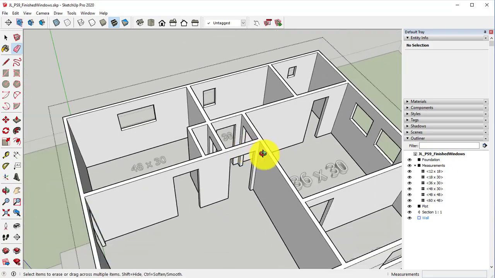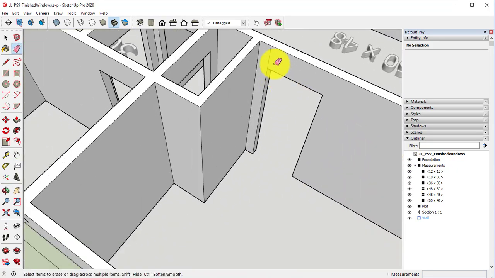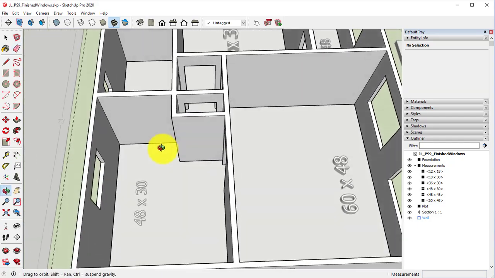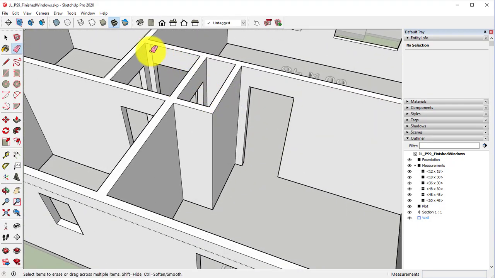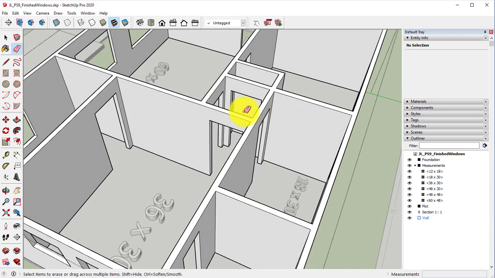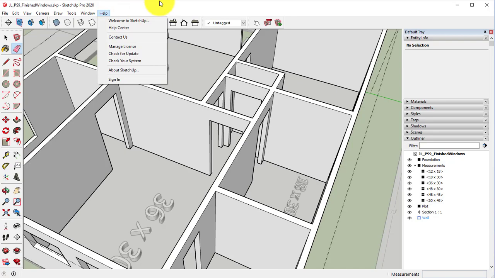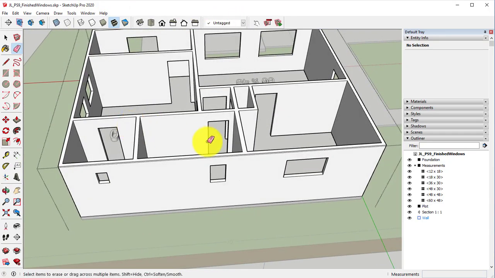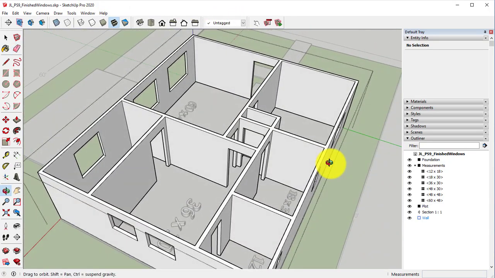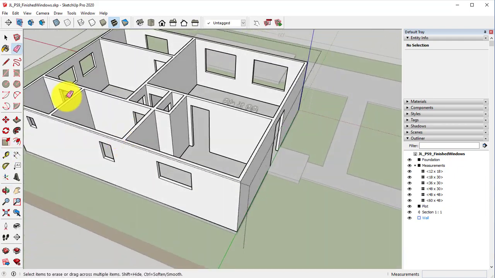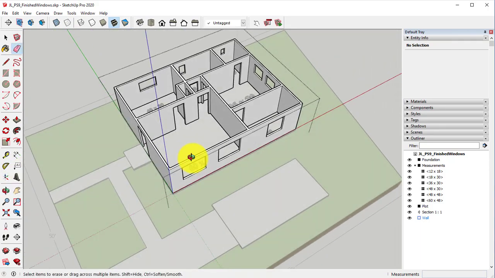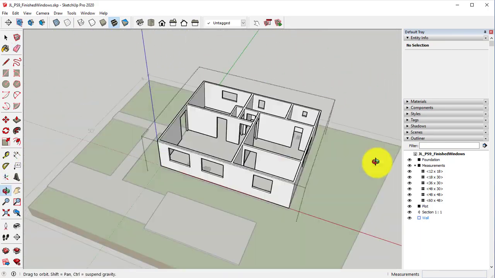So now I'm just going through here, double checking, making sure that we didn't forget any lines that snuck past us. I use the Control Z. You can go up here to Edit and Undo. You can also use Alt Backspace, but again, Control Z is faster for me, plus a lot of other programs use it, and even the internet tends to use it, so it's widely used in a lot of other programs.